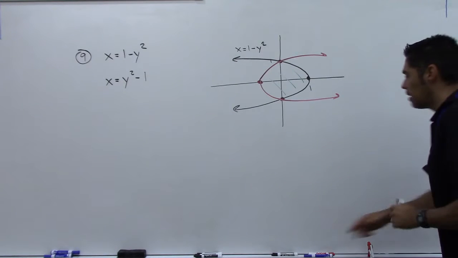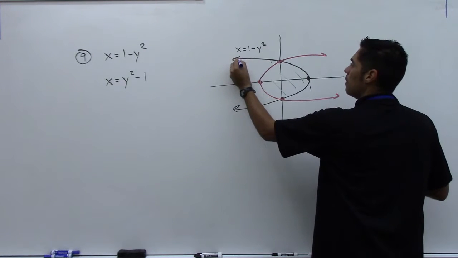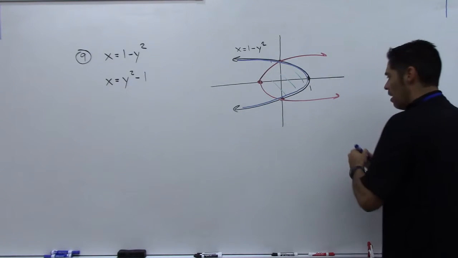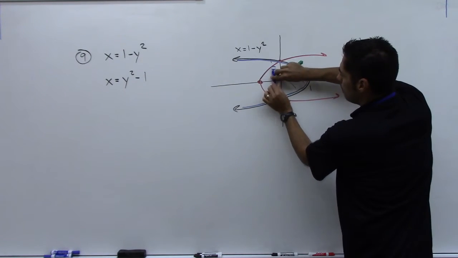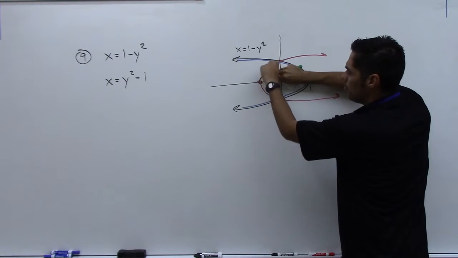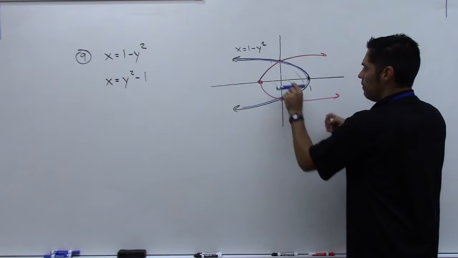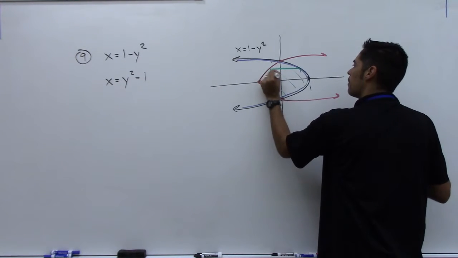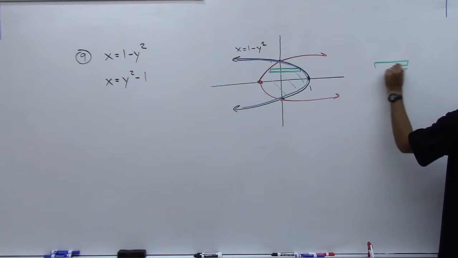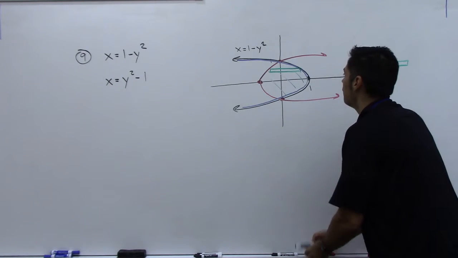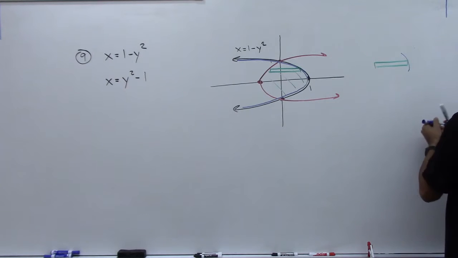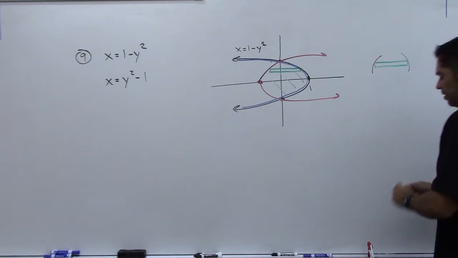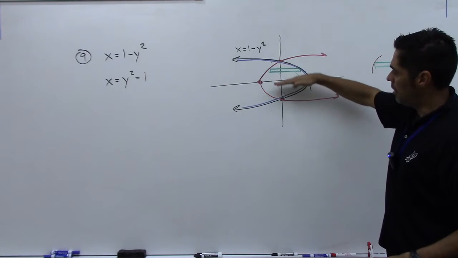And if I come in here, I'm going to change this one to a blue one. I notice that if I try and draw a vertical rectangle, the top function and bottom function are the same curve, and again, I can't do that. But if I go sideways, horizontally, if I draw a rectangle in here, then that rectangle is going to have, as its right boundary, the blue curve, and as its left boundary, that red curve. And that'll be the same no matter where I move that rectangle in that region.